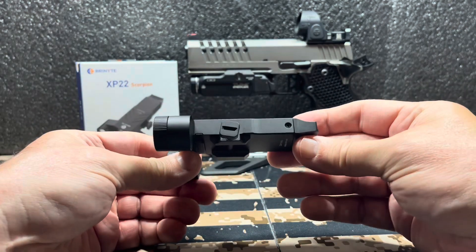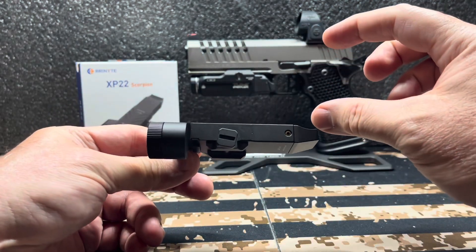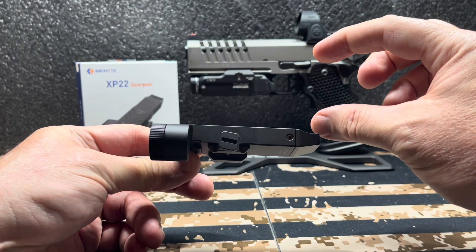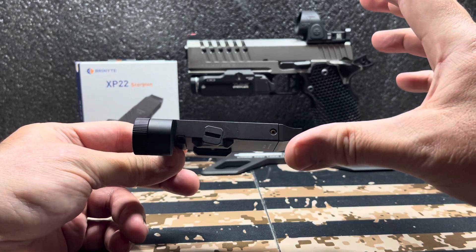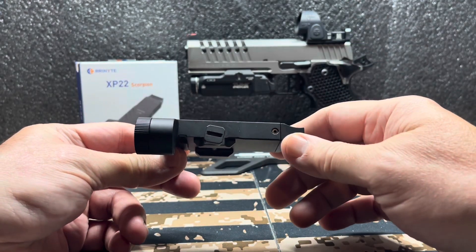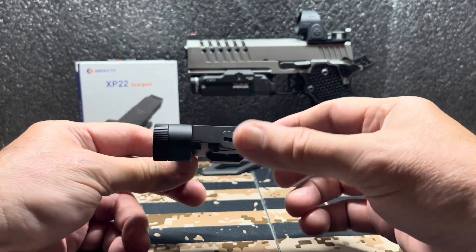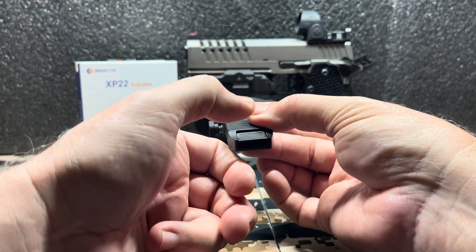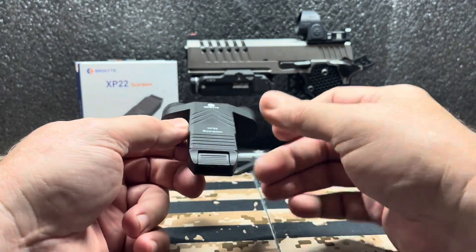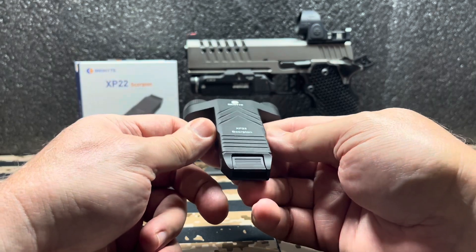I love the low profile of this light. If you've got even a standard optic above it, this is good because you don't have to run something at a 193 or 223 height. You can actually have it low. The only thing is when you put your thumb on the back, your thumb could get in the way of your optic and block your visual for your target. So just be aware of that.